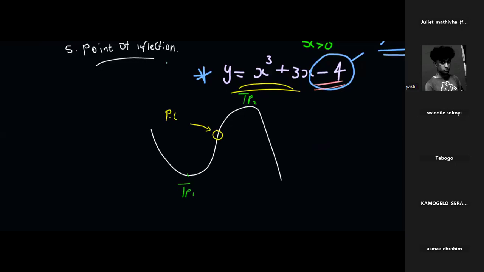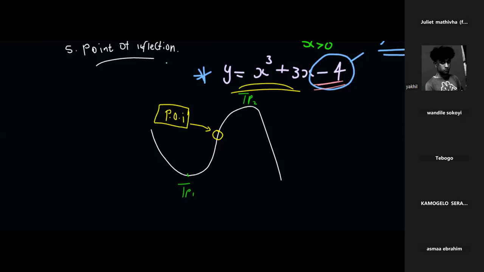And then with regards to finding the point of inflection, it means to say you'll use the second derivative. You take the equation of a cubic function, you differentiate it. It will give you a parabola. You take the equation of a parabola, you differentiate it. It will give you a linear function. A linear function has one x value. It means to say you'll only have one x value of the point of inflection. After getting that x value, you substitute it back into the original equation. It will give you the respective y value associated with that point of inflection. That is the first concept of finding the point of inflection.